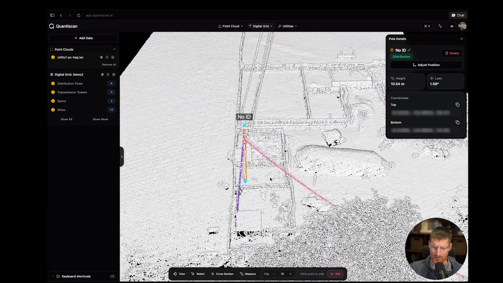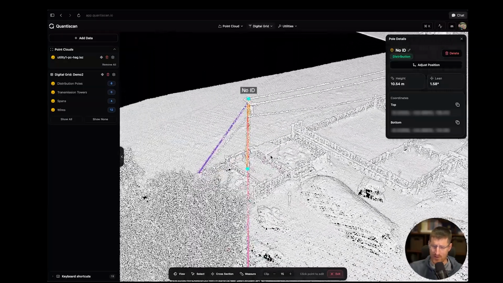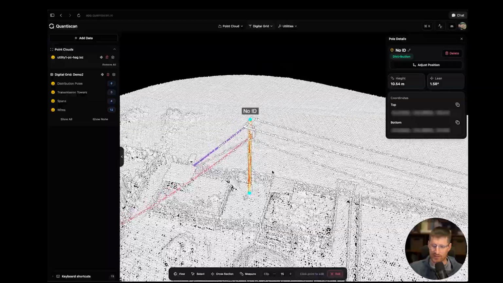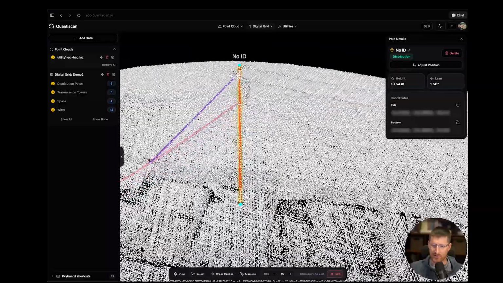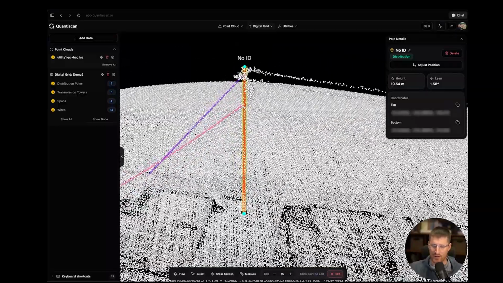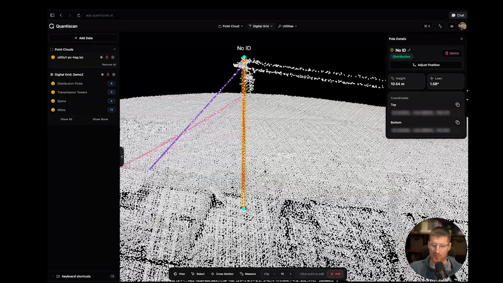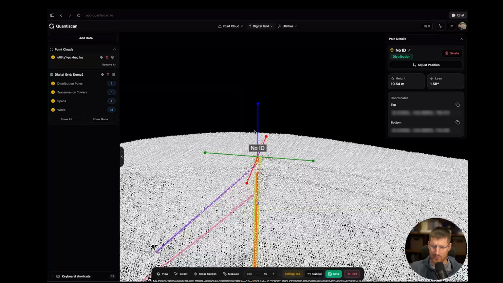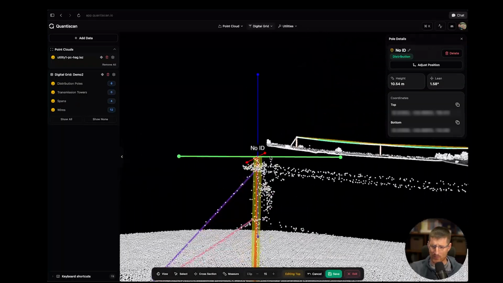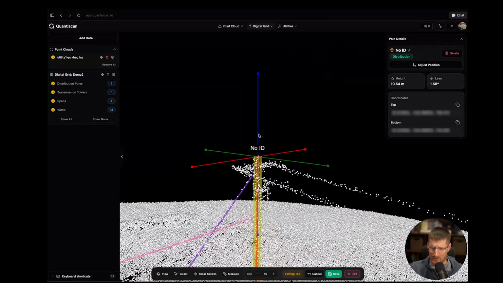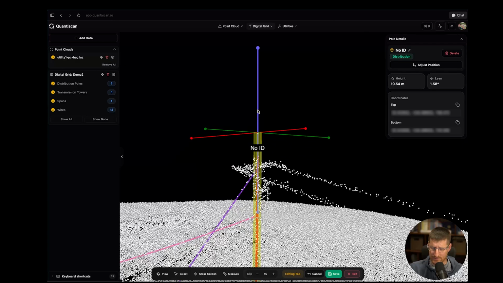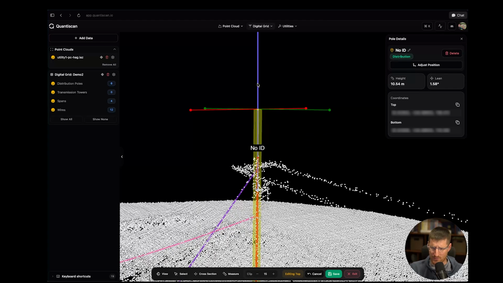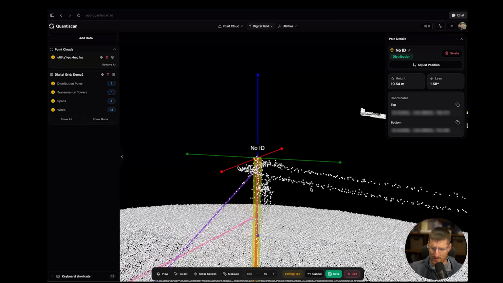That opens up a slightly different view, with the main thing you'll notice being these little teal, sky-colored balls at the end of the pole: the pole top and pole bottom. I'm going to select this one, and now this is going to help me edit the pole top. I can use this gizmo to go up or down to hone in on the proper height.